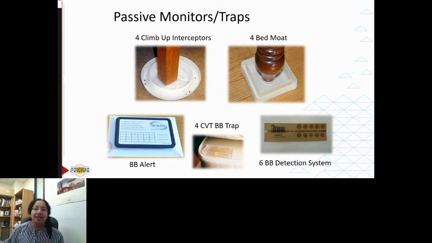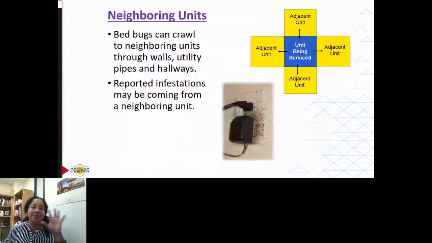Okay, so there's different types of monitor traps, and I wish I had time to talk more about them, maybe at a later time. And another aspect of bedbug management, this is super important too. Bedbugs will crawl through walls, okay, especially in multi-unit residences, apartment buildings. They will crawl through walls, and through utility openings. Remember the electrical socket and the foam around it, and the electrical sockets are connected to a wall, and then there's a gap in between, and then there's the next apartment.